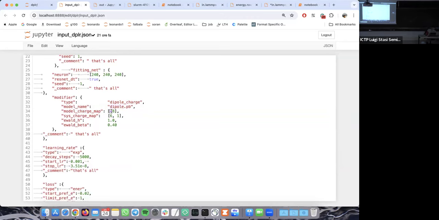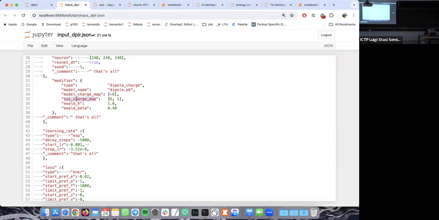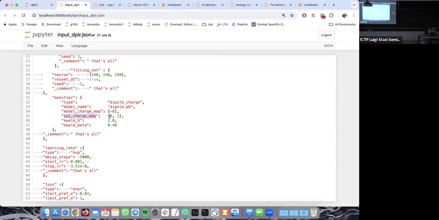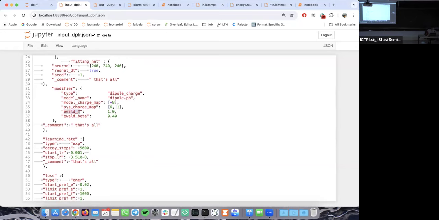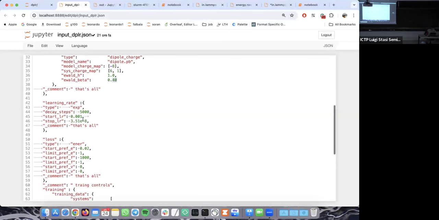He will put a charge of -8 on this Wannier centroid. So it is correct. And it will put a charge of 6 and 1 on the oxygen and on the hydrogens. This is the mesh that you choose for the Ewald summation, because you work in Fourier space. And this is the spread of the Gaussian that you are putting on top of the ions and the electrons. It is the same spread, in this case 0.4.